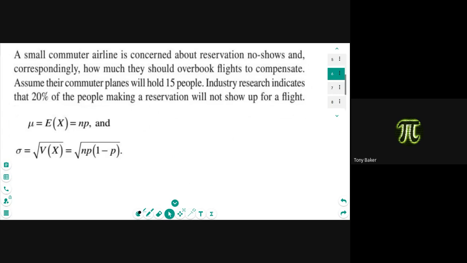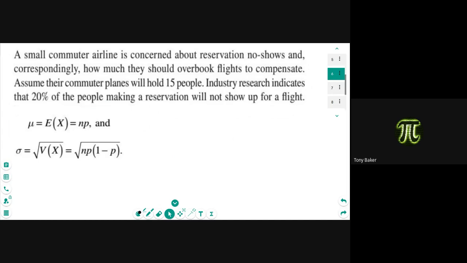Now, in this problem n won't be over 30, but we're going to assume it's a normal distribution for the essence of this problem. So we can take the binomial experiment problems that we were doing and translate them into our normal distribution and use our z-scores, which makes our calculations a lot easier. To do that, what do we need? We need 2 pieces of information. I need to know my mean and my standard deviation. That's the big thing that these problems don't give you off the start. You have to calculate that. But they give you the information to calculate it, and the calculation is pretty simple to do.